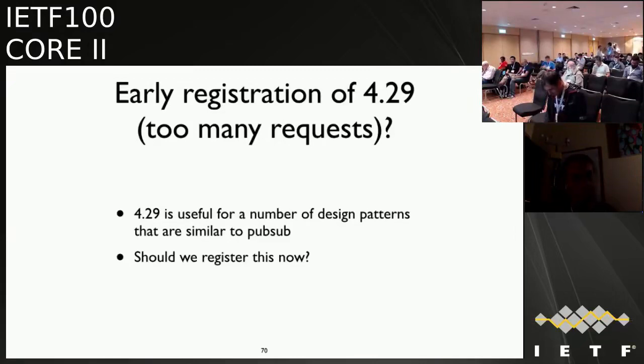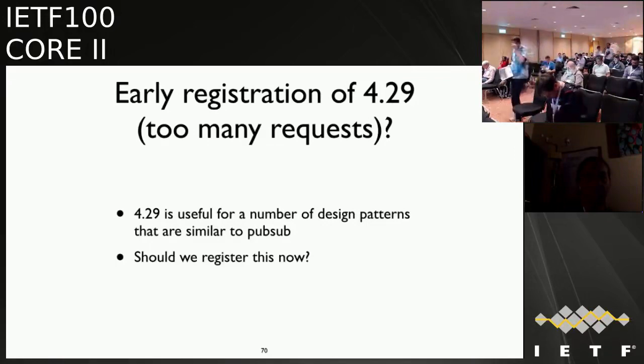Another option would be to say, split it into a separate document because you want there to be a document and you can progress it earlier, and then it's not an IESG approval, it's just regular IETF review. Okay? Or there's probably a couple other things, but the point is there really is flexibility here as far as what the process is, and it's between the working group and the AD and the IESG to decide. The request is they just want to have it appear in the IANA registry one way or the other so they can start using it.